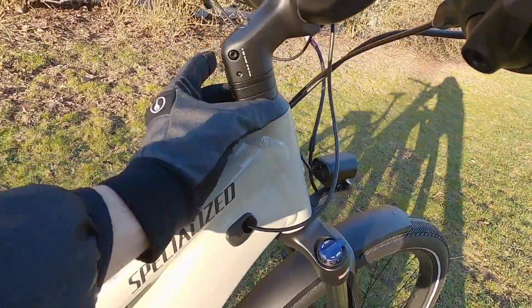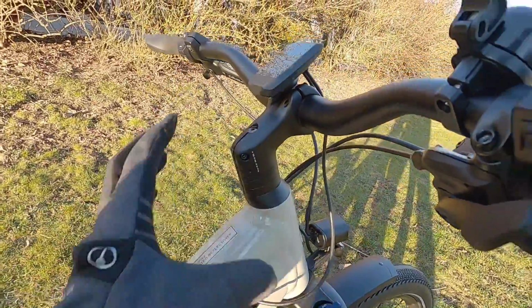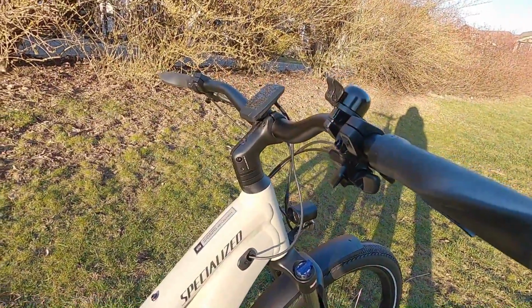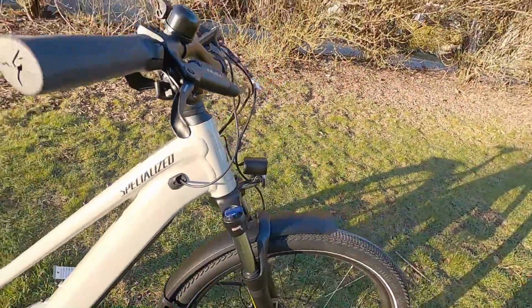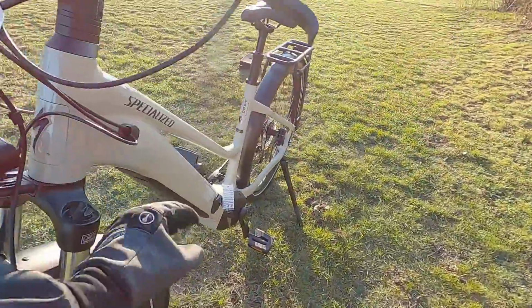Look at the aerodynamic stem. These are spacers right here, and just the way this is done, it's not just cheap off the shelf parts. Specialized does a lot of their stuff custom, which is really nice to see. Internally routed cables all over the frame, so you know, it is a little bit busy up here, but then they very quickly get hidden.